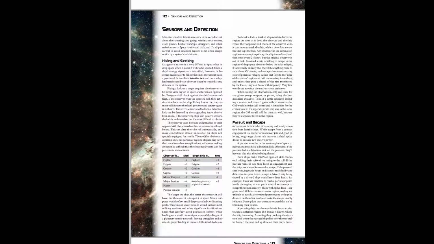All right, sensors and detection. So this one took me a while to sort of wrap my head around. It's not incredibly well written. I think it could be a lot simpler, if I could make a complaint. But yeah, so sensors and detecting ships and locking onto ships is pretty important, because space is very big and very open and very three-dimensional.